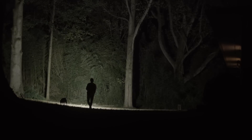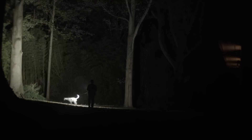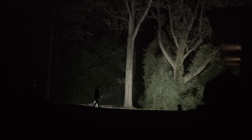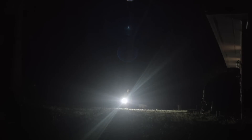By my count this is the 4th most powerful production light there is. There's the 15,000 lumen 4-7S, the 10,000 lumen Acebeam, and a 9600 lumen Mech Army — but all are more expensive. The X7 is brighter currently than any light at Fenix, Nitecore, Thrunite, Noctagon, Armytek, Zebralight, or Surefire.